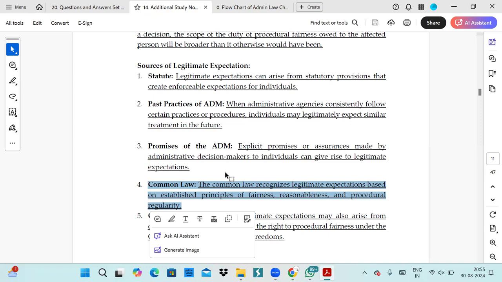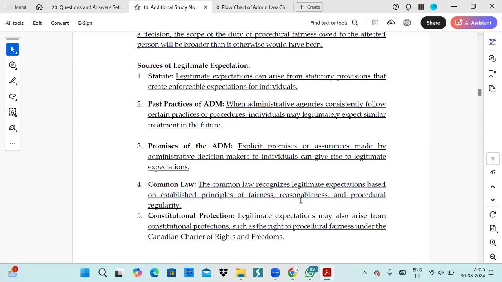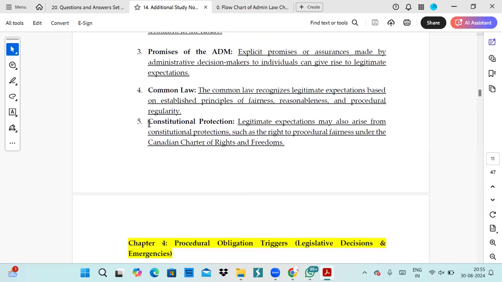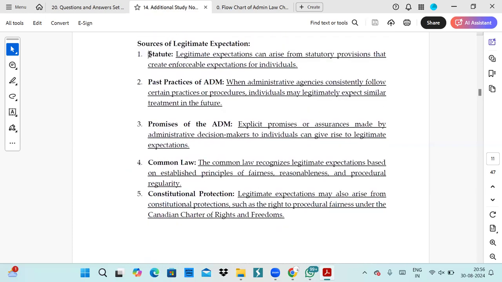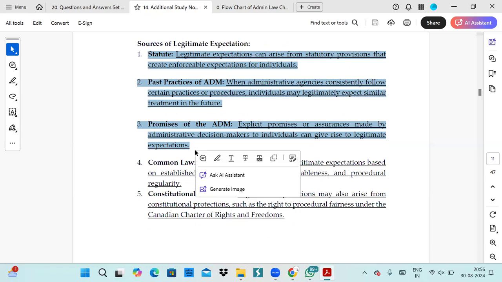So if any of the case laws is giving you a procedure that is promised to you, so there is a legitimate expectation because there is a Supreme Court judgment which says that there is this particular procedure. Okay, for Aboriginal actually you can write this one. Then constitutional protection also. If charter is saying that right to life, liberty, security is there, Section 7 is important for you. Then right to religion, like in Arnest case, it was regarding right to religion. So charter issues, if it is coming, that will come. But most of the time in your exam, it is the first three that will be questioned most of the time.